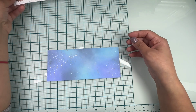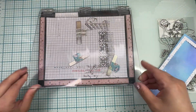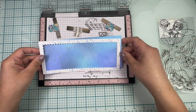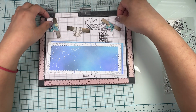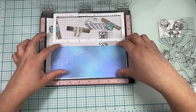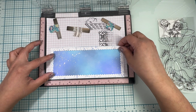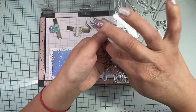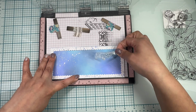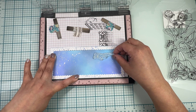Now we're going to go ahead and add the sentiment to the background. For this part, I am using my Misty just in case I have to re-ink my sentiment. I am adding my background paper to the Misty, but I'm also going to add the window part, because I don't want my sentiment to be placed where the window is and then be covered so it can't be seen. So I am placing my window part here and positioning my stamp exactly where I want it. Then I'm going to remove that window part of my card, the scallop part that we cut with our die, and stamp my sentiment with Memento Tuxedo Black.